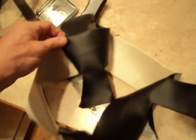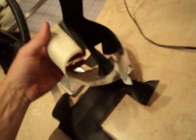All right, I took the thread out of my sewing machine, and I folded this in half, and then I ran it through so it would put holes, and they would line up perfectly from side to side. Then, here we go. I've got all the four pieces sewn together.